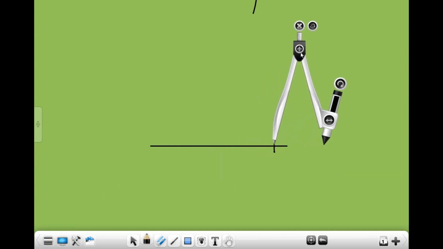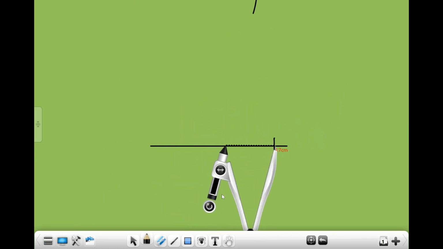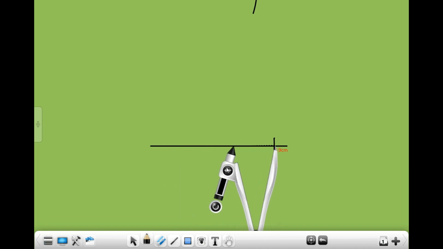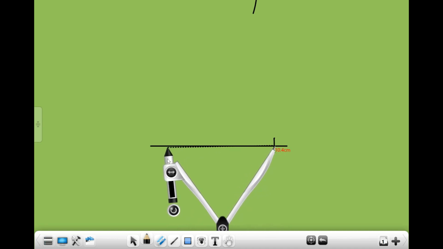And then, okay, so mine, because my compasses only work one way, I'm going to do it the other way around like this. So you adjust it up to the length that you want, up to you. Actually, the bigger the better. So I'm going to adjust until about this length here. Are you ready with that length now? You got to make sure it's the same. Yes? Okay, then you start doing the marking.